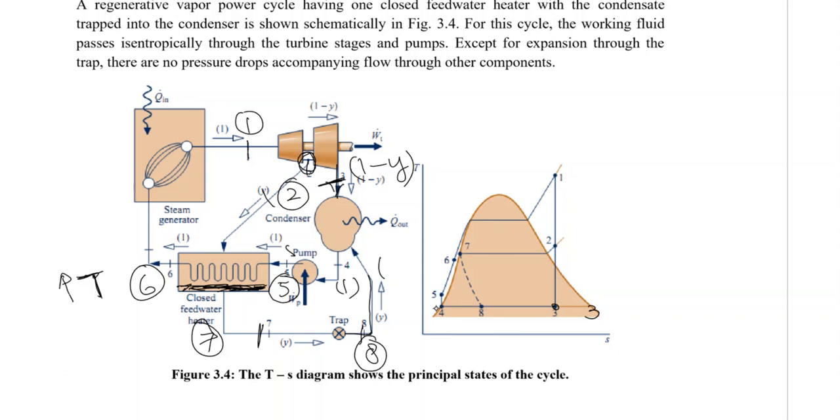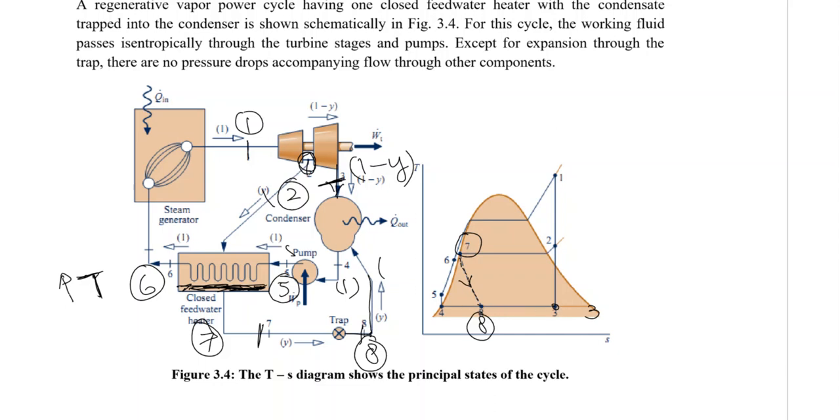While there is another method, which we call expansion through a throttle valve. Expanding through a throttle valve would mean we are expanding from state number 7 and it would be expanded to state number 8 now. The pressure at 8 is the same pressure as at state number 3, which is the condenser. So from 7 to 8, we have a throttling process by reducing the pressure of 7 to the pressure at 8, which is the condenser pressure.